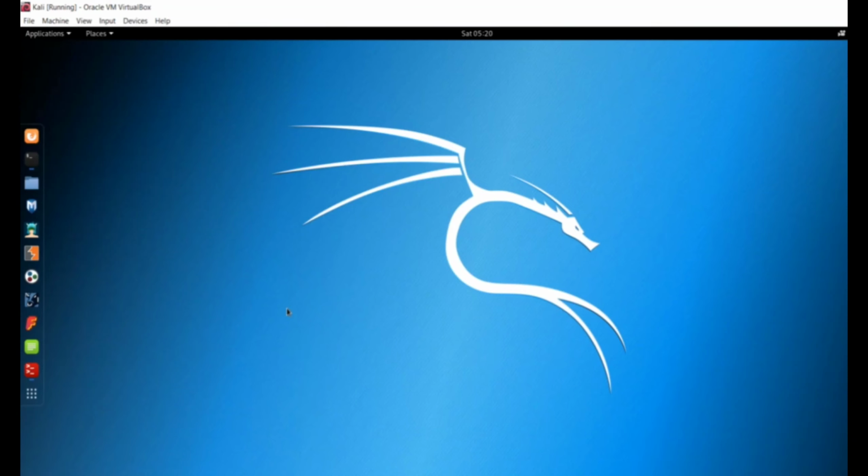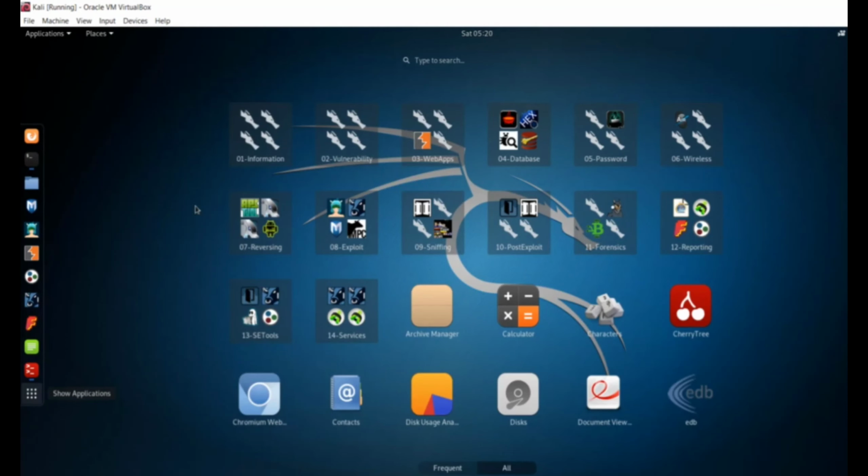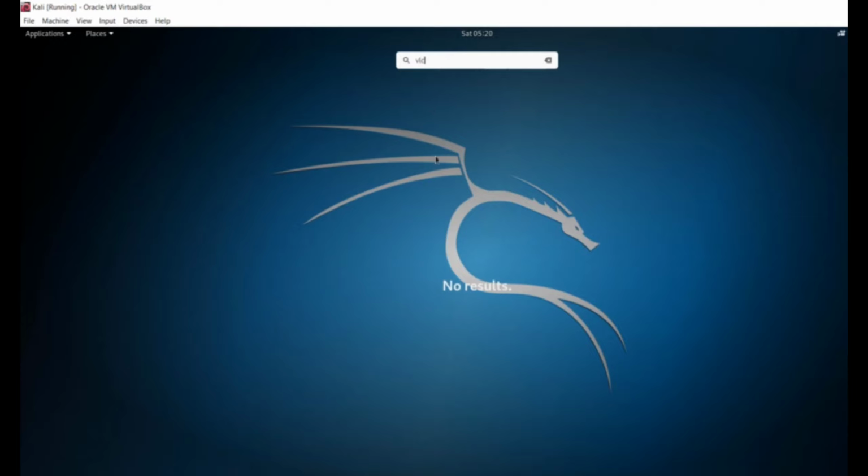So let's see if this VLC exists or not. This application is not working properly for me. It is taking some time. So now if I just search VLC, it won't be there, because we have now removed that package from the system.